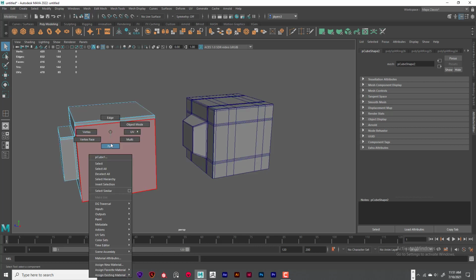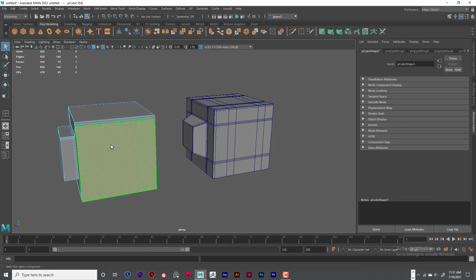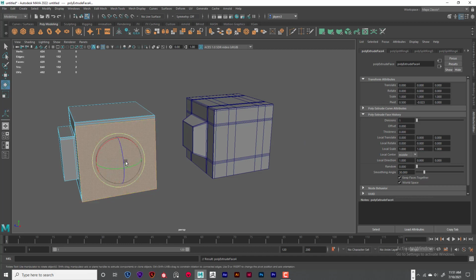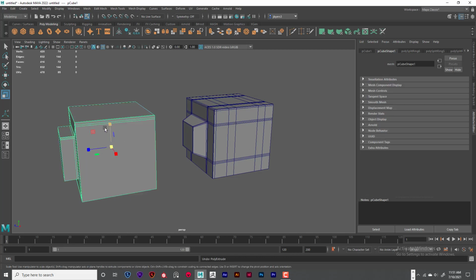Instead of going to the face and trying to do it that way. Again, it's problematic at best, because then you have to select that and then divide this up again. You'd have to divide this up anyway to get those two pieces that I have here. So that's really not going to work. So I'd have to divide this up and then extrude in from that. Let me give you an example of what I mean.